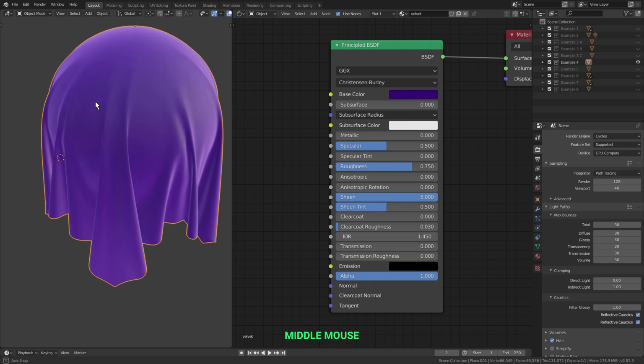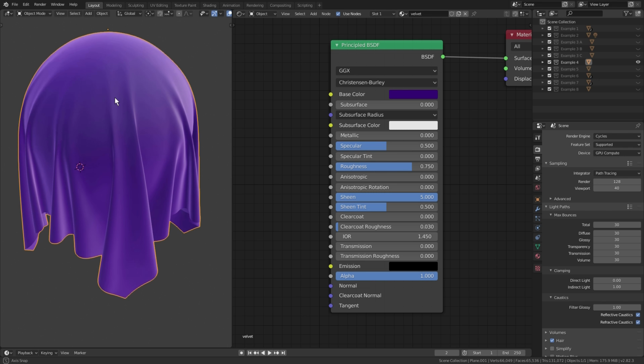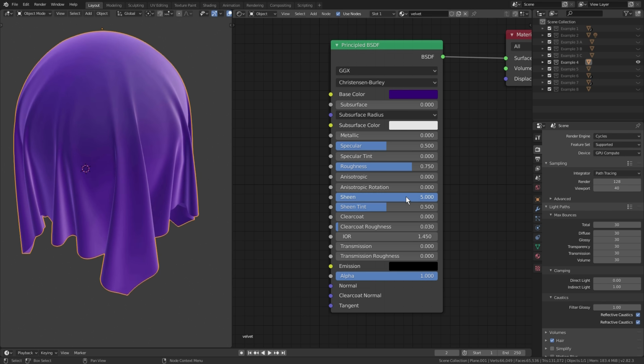So you can see this basically added some rim lighting. And this is a pretty useful effect for adding a soft velvety look to materials like cloth. It seems to simulate the fuzziness of a cloth surface, which catches the light more around the edges. And the sheen tint option here will simply color the effect based on the base color.